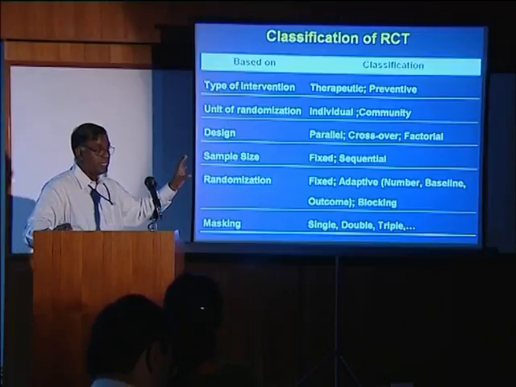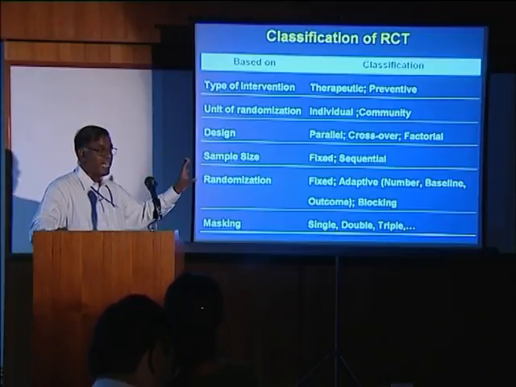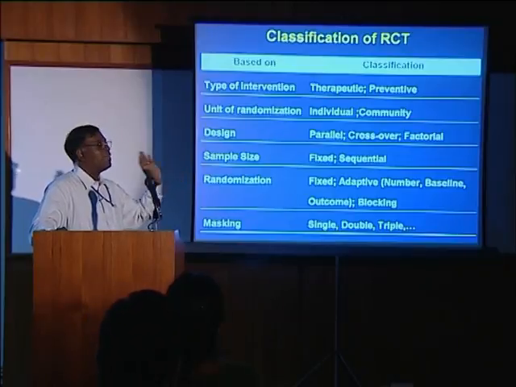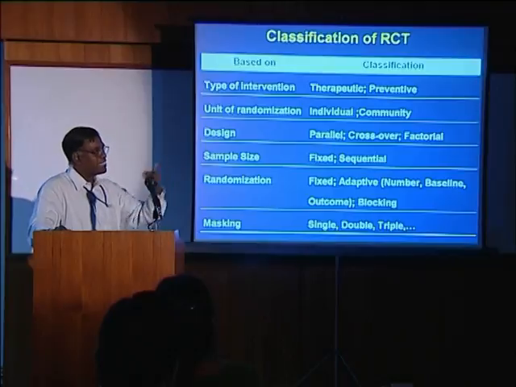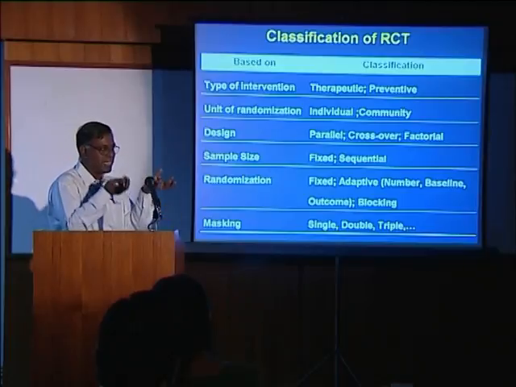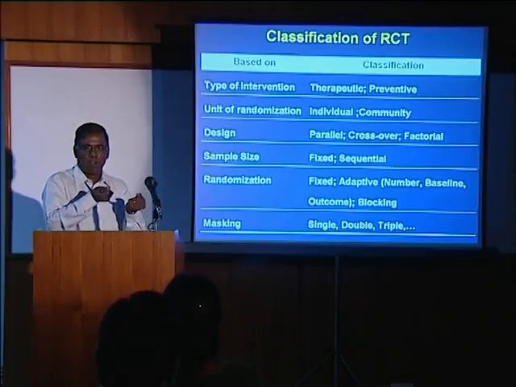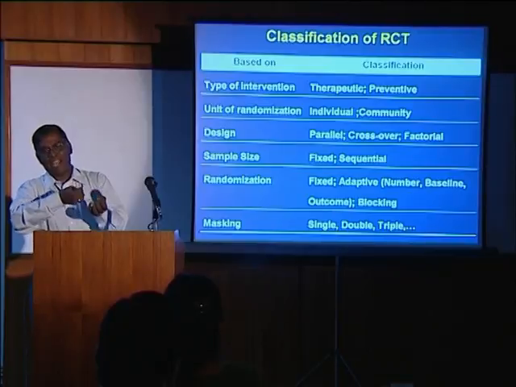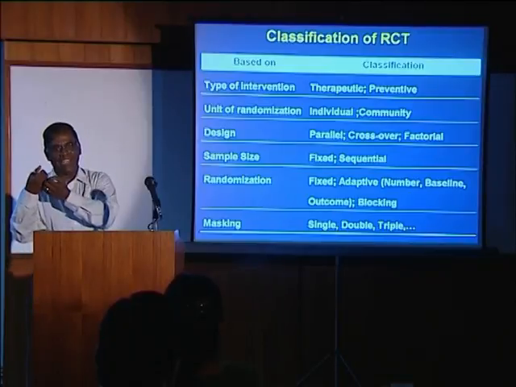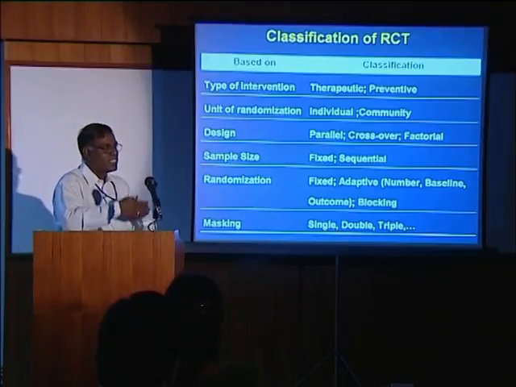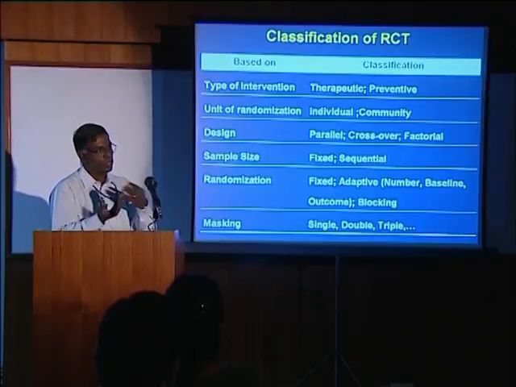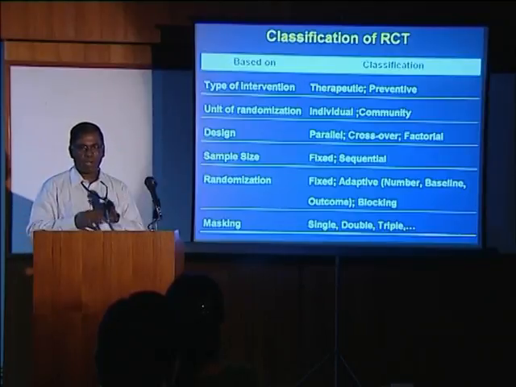The example for that was the tuberculosis prevention trial, the Thiruvallur. They did a factorial design to evaluate the efficacy of BCG in protecting against tuberculosis. Different strains of BCG and different doses of BCG were tested simultaneously. You can get a simultaneous comparison of strain A low dose, strain A high dose, strain B low dose, strain B high dose with a placebo, okay. And you can compare which strain, which dose is the best as compared to the placebo. That sort of a design is called a factorial design.